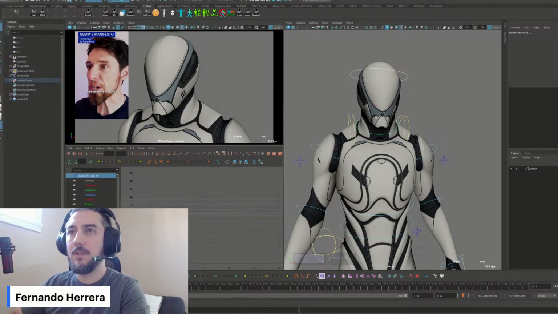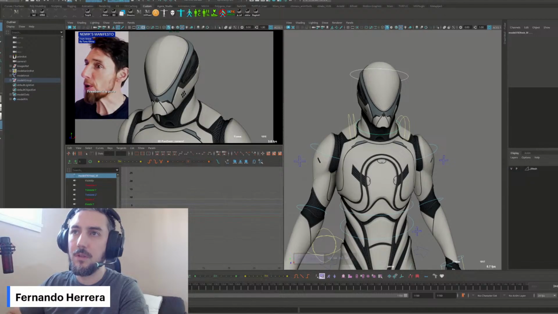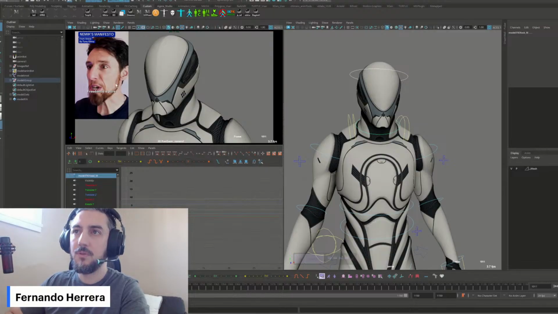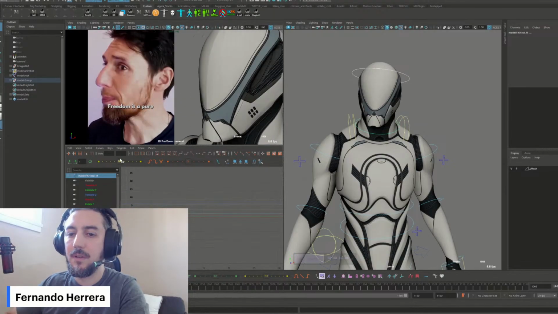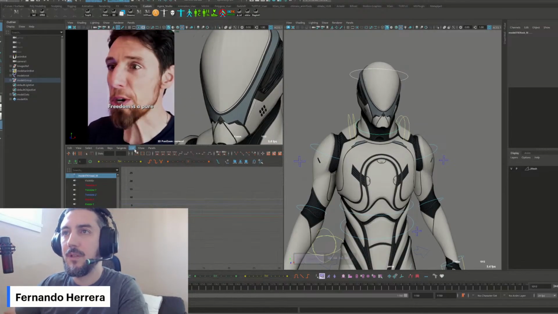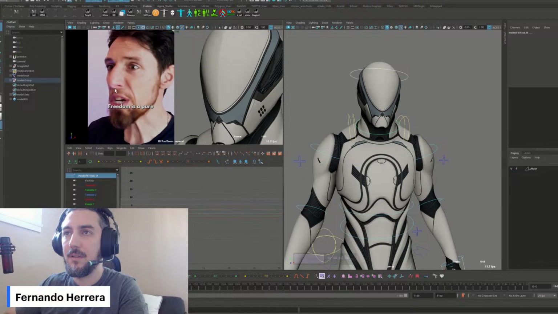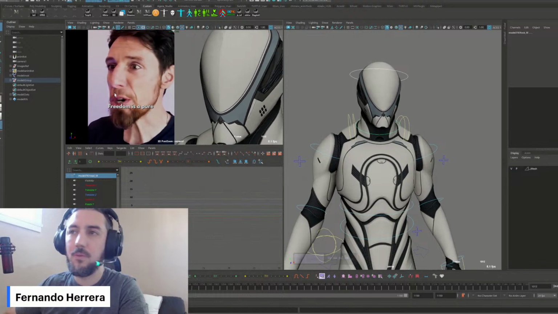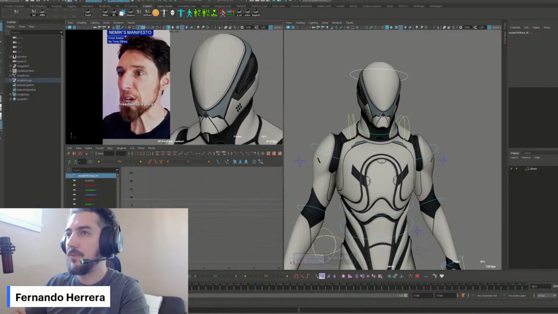So here's the interesting part. Normally what you would do is go to the next pose and try to match it, right? But do you see what happens here? Before he starts rotating, you see how the head kind of rotates up slightly. So this is a little detail that I want to get. And this, again, is observation.